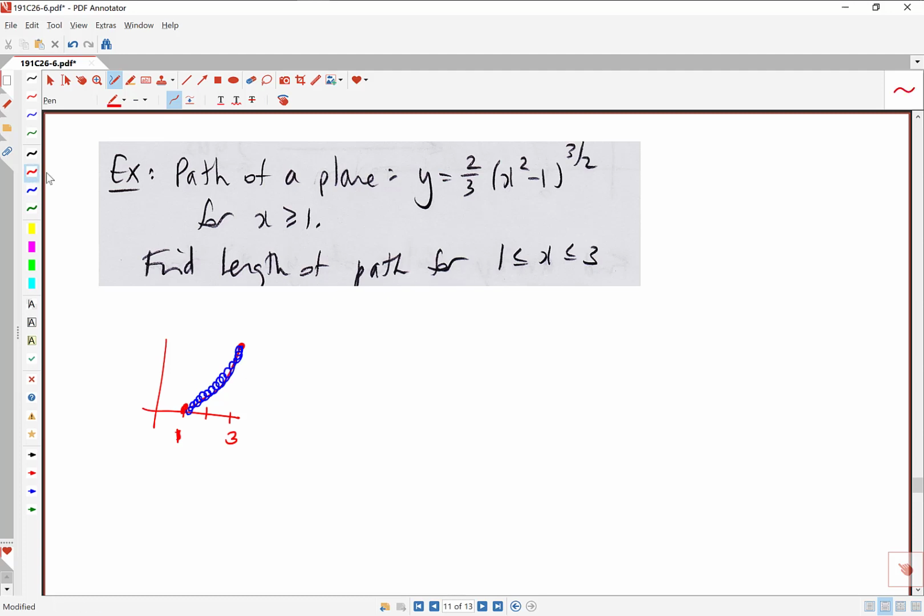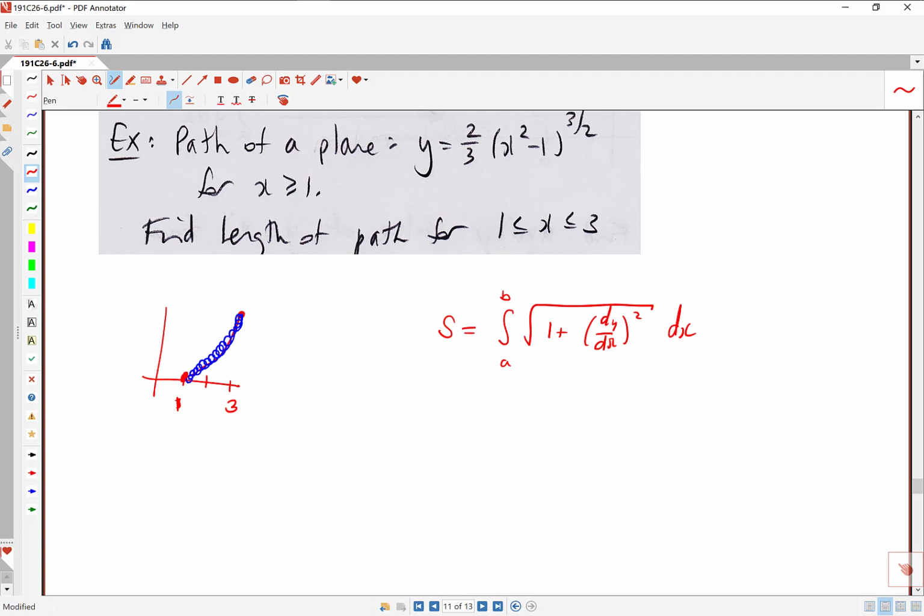So I'm going to write down the formula for arc length. It is the integral from a to b of the square root of 1 plus the square of dy by dx. And that's getting integrated with respect to x. One thing we could do is just figure out what our x values are going to be. They're going to be running from 1 to 3. And the other thing we could do is we could take the derivative of y so that we're able to sub in here. So let's calculate dy by dx, looking at our function y up here.